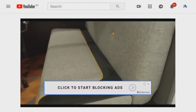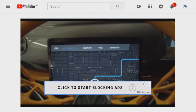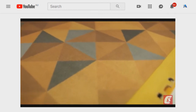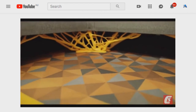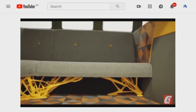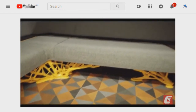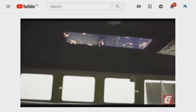The one-off Type 20 concept doesn't mess with the classic styling of the Volkswagen Type 2 split window Kombi, but instead focuses on the tech they've thrown in it, and a couple of little design aspects. This is a quote from someone at Volkswagen: The Type 20 is a fantastic example of how we celebrate our heritage while striving to advance our technology. Instead of an air-cooled boxer engine, there's a 90-kilowatt electric motor and a 10-kilowatt battery pack for short emissions-free driving. Instead of traditional mechanical suspension, there is an air suspension setup. This suspension apparently will automatically raise the car as the driver approaches it, making it easier to get inside.